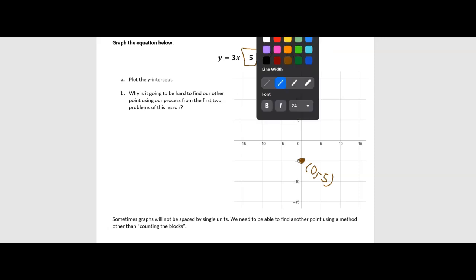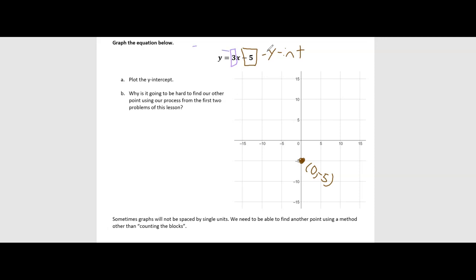Now we think about the slope, right? The slope is 3, or 3 over 1, but can I really just count up 3 and over 1 and know where my new point's supposed to be? Because I don't have the tick marks that were apparent on the first 2 graphs for this lesson, right? If I count up 3, I can't count up 1, 2, 3, because then I've really counted up 15. This would be plus 15. I need to only count up 3, but there's no tick marks for me to do that. So I need to have another method that I can use to figure out my second point. Now, it's not a big deal. There is a pretty straightforward solution.